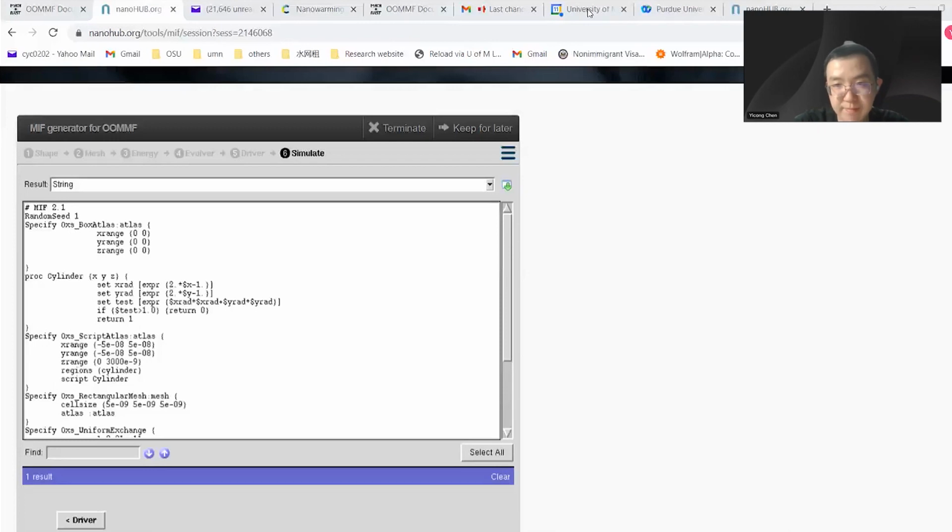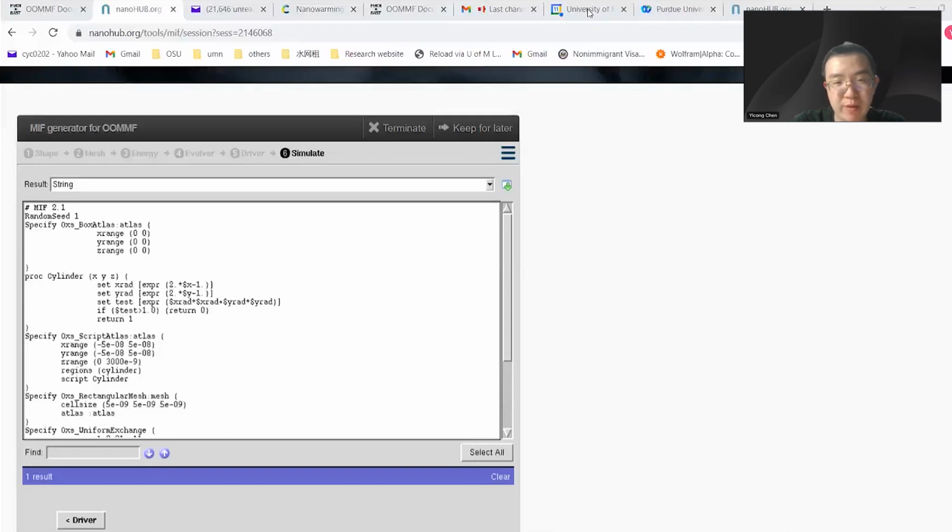Is it capable of generating a MIF file for complex geometry? Well, for this one specifically, you can only generate cubes, multiple cubes, cylinder, or ellipsoid. But it depends on how complex your goal is.